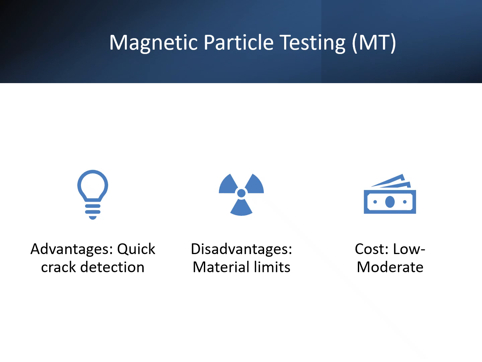Magnetic particle testing is used to detect surface and near-surface defects in ferromagnetic materials. This process involves applying a magnetic field and observing the accumulation of particles at defect locations. This method is relatively quick and cost-effective, making it suitable for routine inspections, but only on certain applicable materials, ferromagnetic.